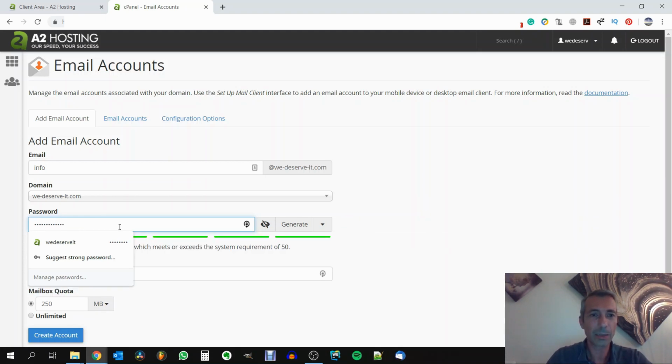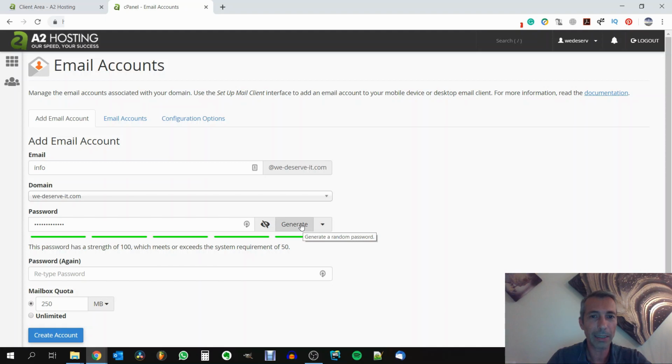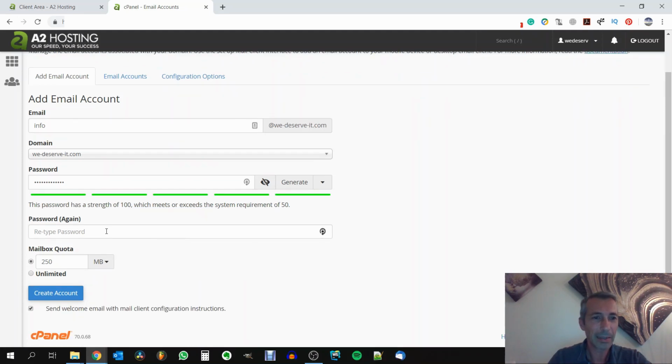Use capital letters, small letters, special characters, numbers, and here you see also whether the password you created is strong or not strong. You can also auto-generate a password here, but just make sure that you remember the password or note it down somewhere. Then you have to repeat and retype the password.